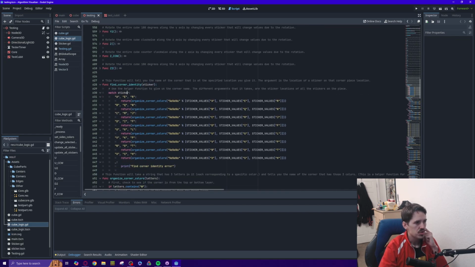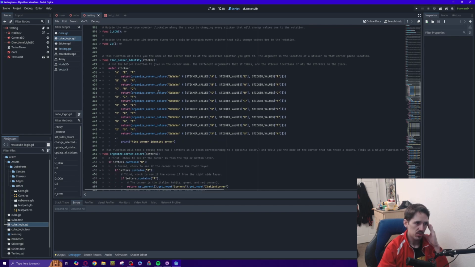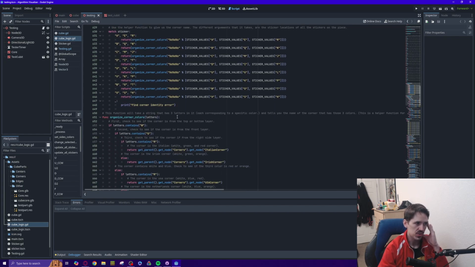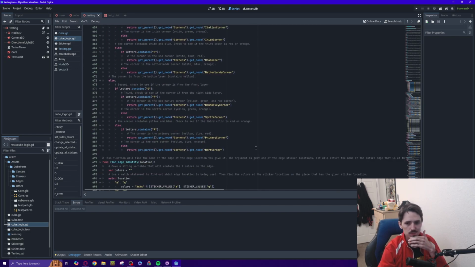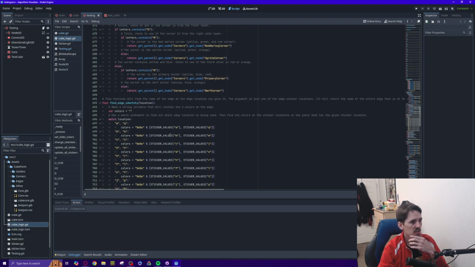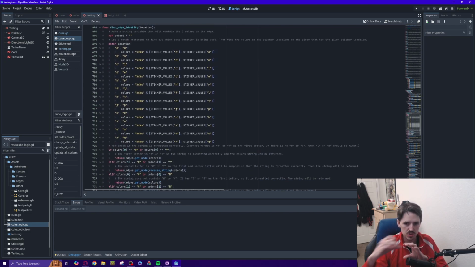I made some functions where you give it a location on a Rubik's cube, like, what corner piece is at the back right top corner position? What are the colors of that corner, basically? I made this whole function that finds that out, and it's got a helper function. That took quite a while, and then we have one for doing it for the edges of the cube.